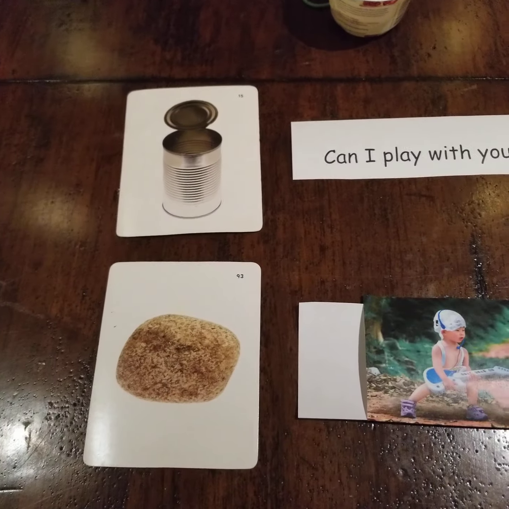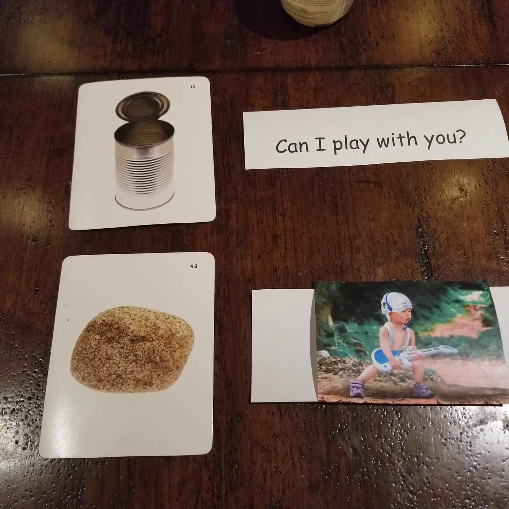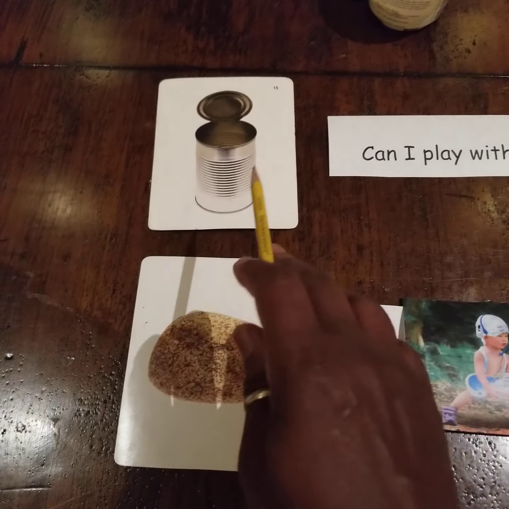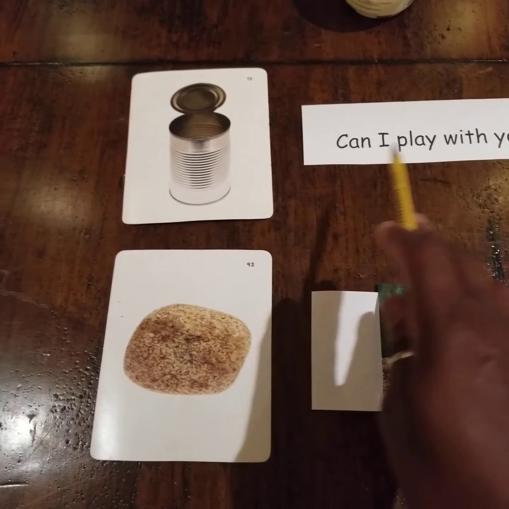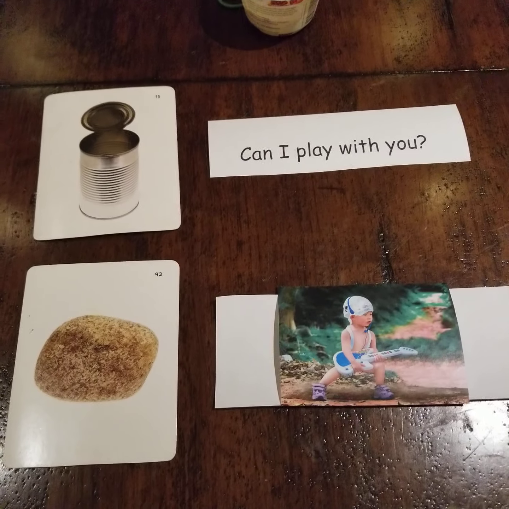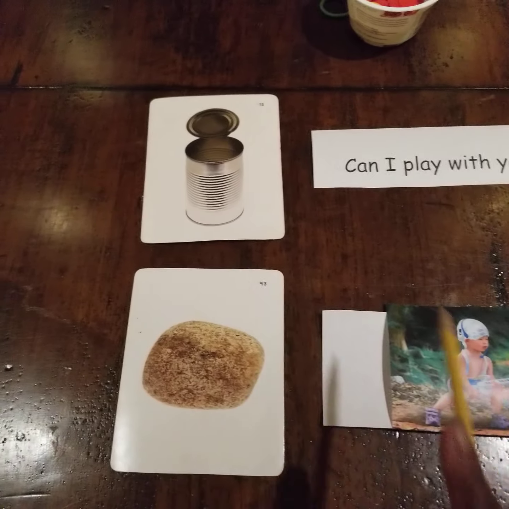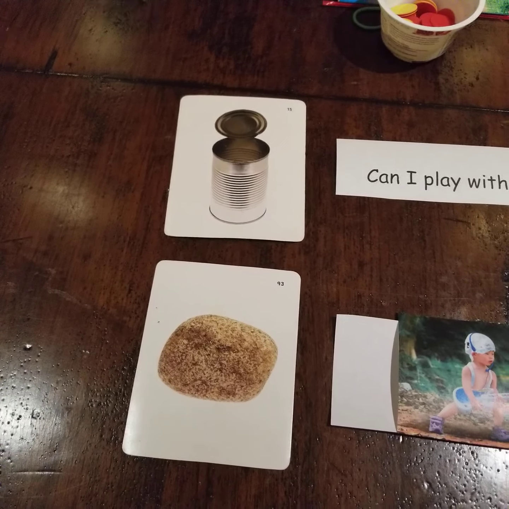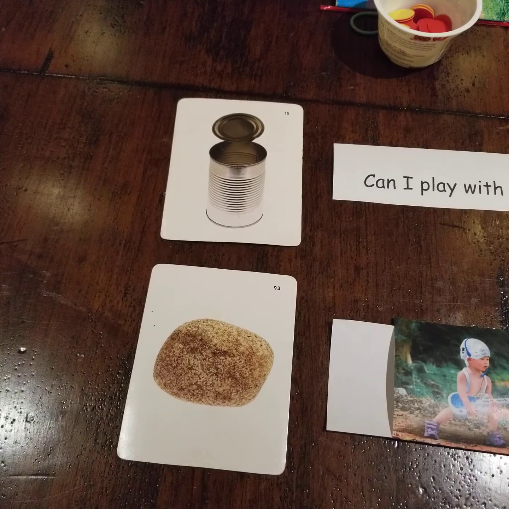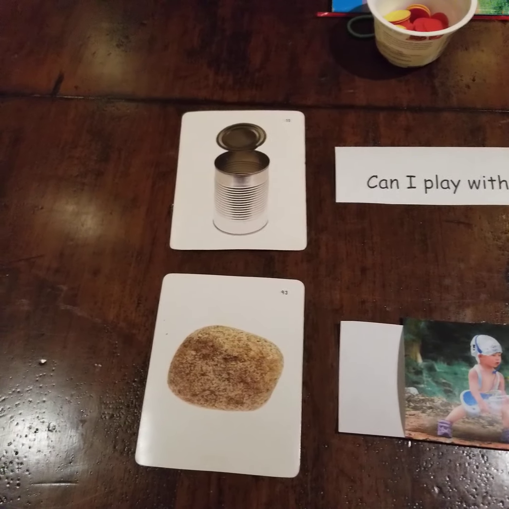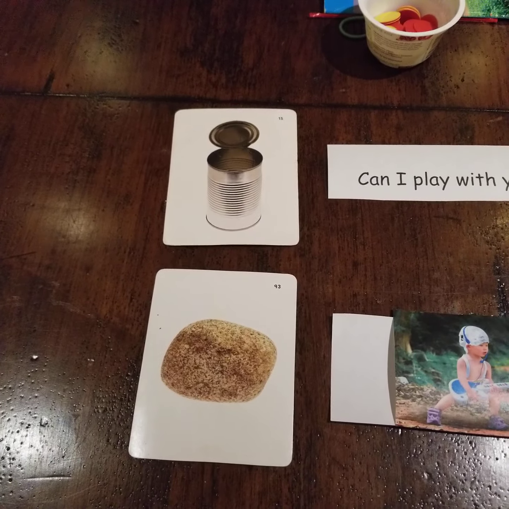All right. So we see that the word can mean either this metal can, or it can talk about doing something. It all depends on how I use it. If I wanted to use it in a sentence using this can, I could say, could you pass me the can of beans, please? See how it's different? So it's not about doing, it's about the actual item.